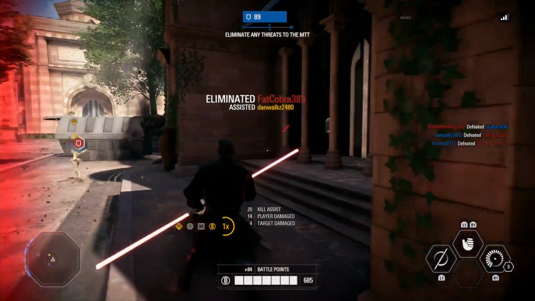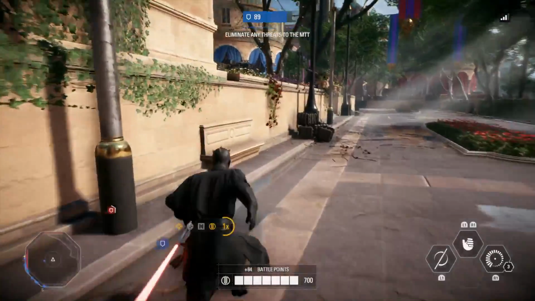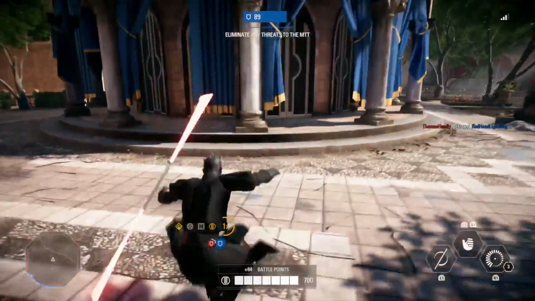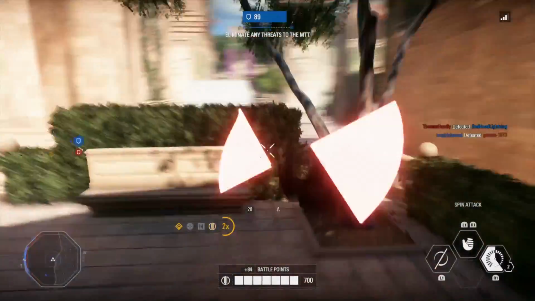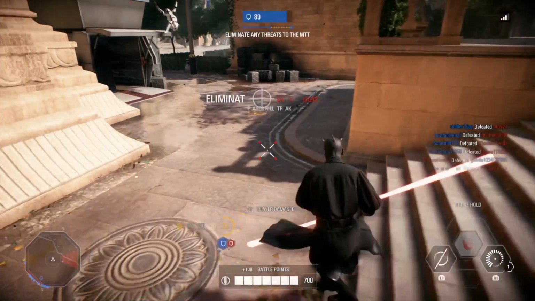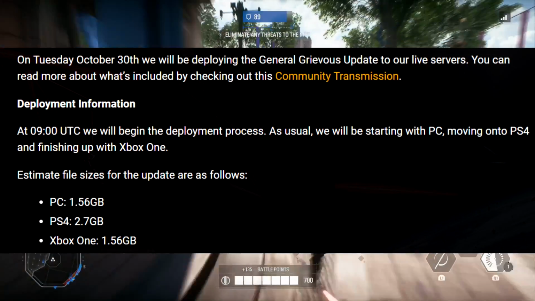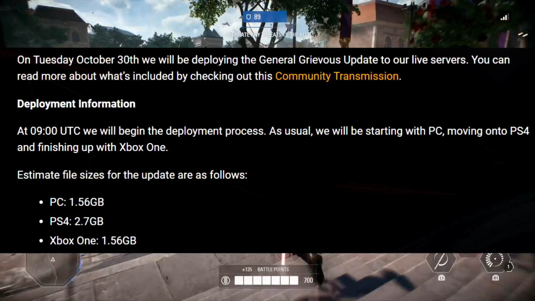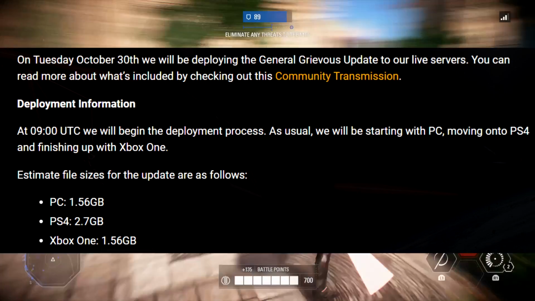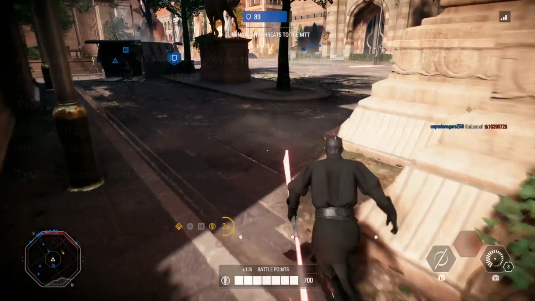He left a link saying full deployment info here. It turns out this post is a link to the Battlefront forums, and it says on Tuesday, October 30th, we will be deploying the General Grievous update to our live servers. You can read more about what's included by checking out this community transmission. The deployment information says at 9 UTC they will begin the deployment process. The estimated file size for PC is 1.56 gigabytes. PS4 is going to be 2.7 gigabytes, which always seems to be bigger for whatever reason, and Xbox One is also going to be 1.56 gigabytes.